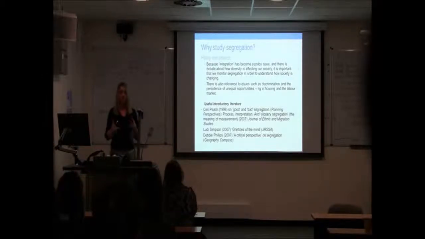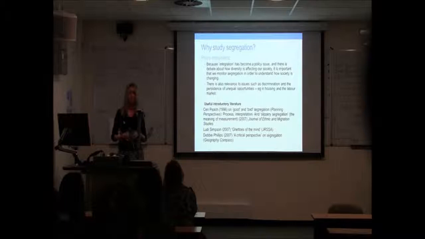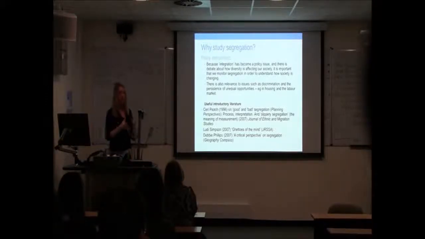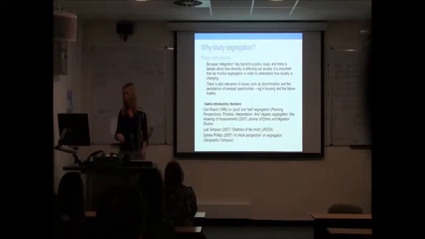If someone moves from a different country, there are going to be clusters that are more attractive to those immigrants. So there might be a well-established network of other immigrants. There might be particular services, and those services are present in that area, and good networks and communication. Bad segregation might be linked to those issues I just mentioned about discrimination and the persistence of unequal opportunities, and that's when segregation can become problematic, if those clusters lead to an unequal opportunity.